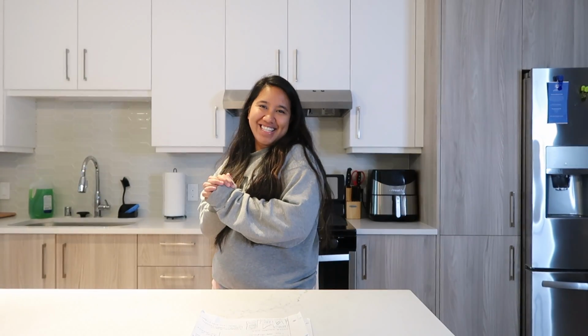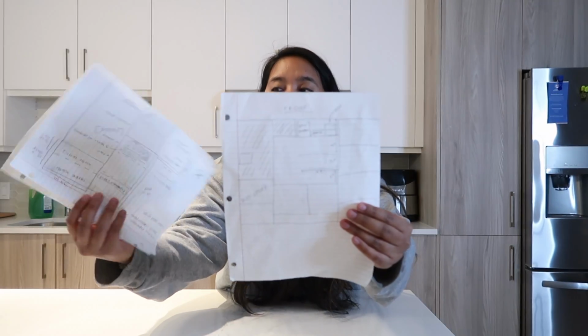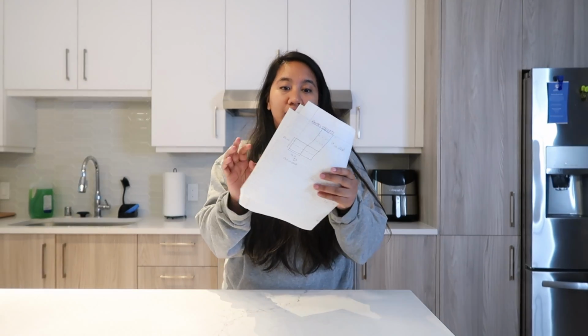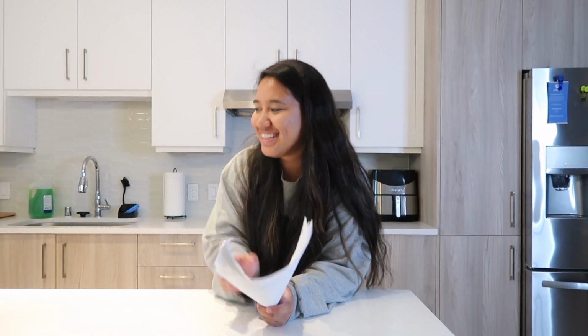But let's get started. My biggest tip for organizing, plan it out. Organize how you're going to organize before you organize what you're going to organize. I literally drew out all my cabinets, my fridge, my pantry. That's my phone, sorry. So that I know what I'm doing, I know the dimensions. There's only one thing that I didn't measure and I'm a little worried that it may be too big. I don't know, we'll just have to deal with that when we get there.